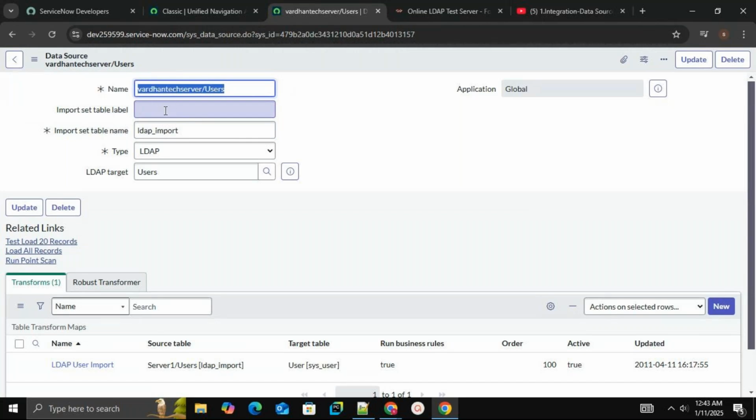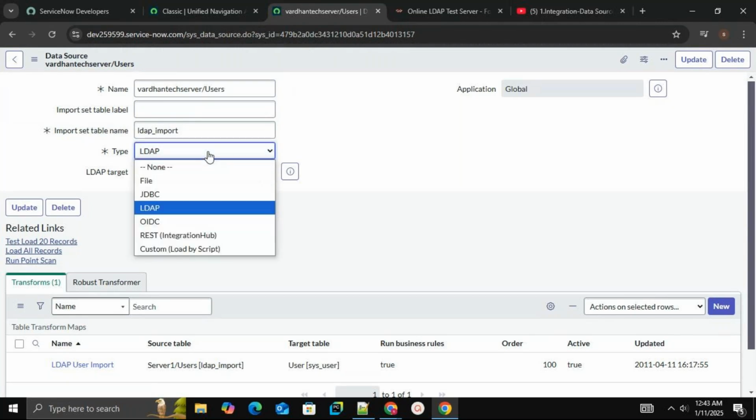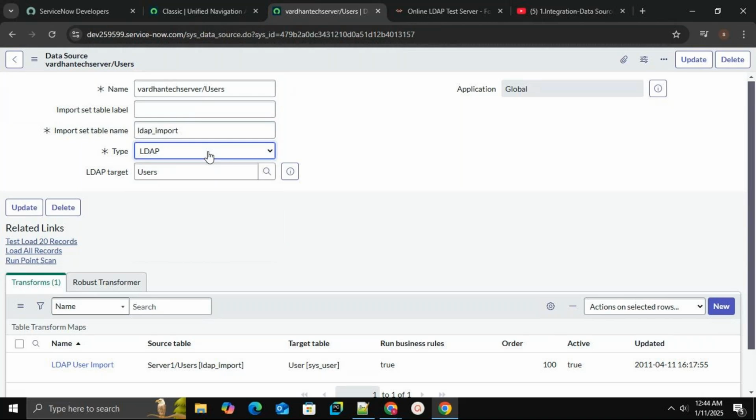If I change this import set label, it will change. We don't have any import set table name with this, so that's why I'm not giving. The type is LDAP only. In the integration video, I have explained everything about these types of data sources, and the target table is users. After this, we can load all records. Click on load all records.